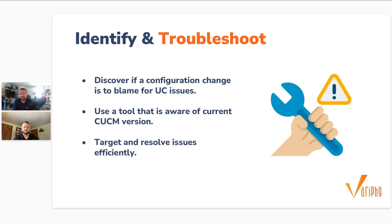Let's say you leave on a Friday, come back on a Monday, and you've got a block of phones down. How do you quickly identify what changed within your call manager? Being able to see how the call manager was configured on Friday compared to how it is now gives you a quick and easy way to determine what needs to get changed back. The last thing you want is to spend an hour trying to figure out what got changed and how the configurations were before.